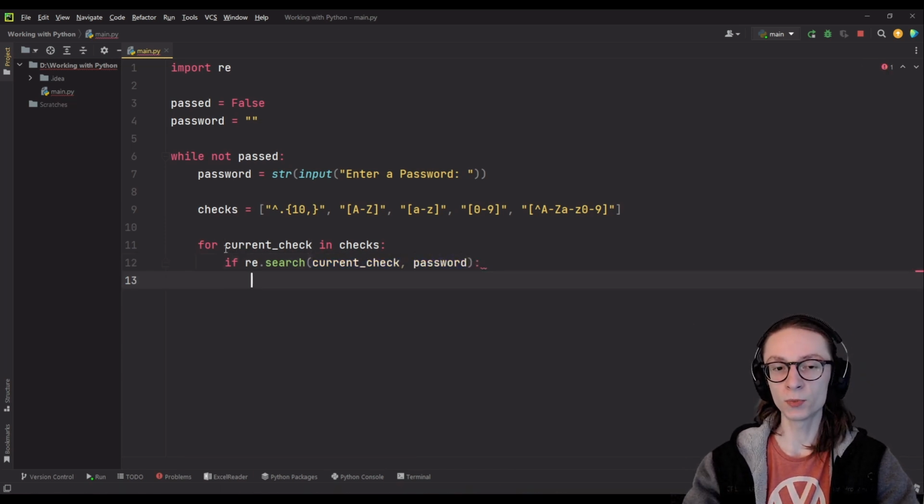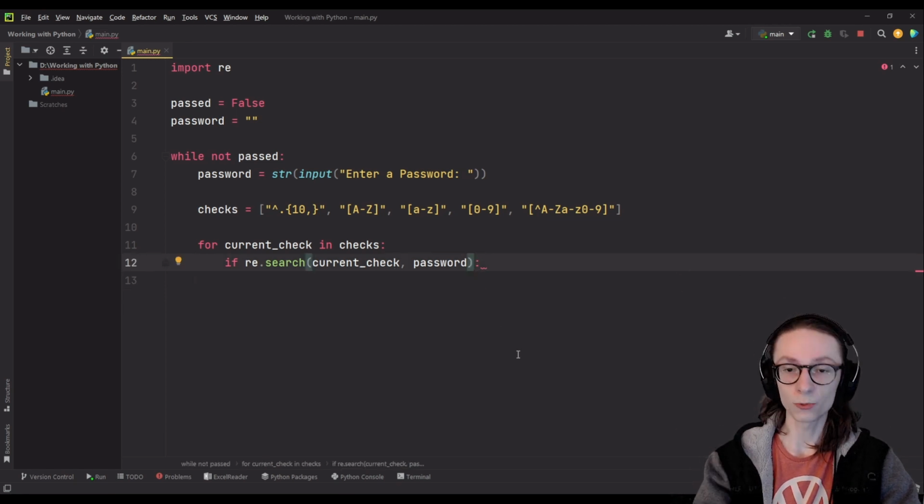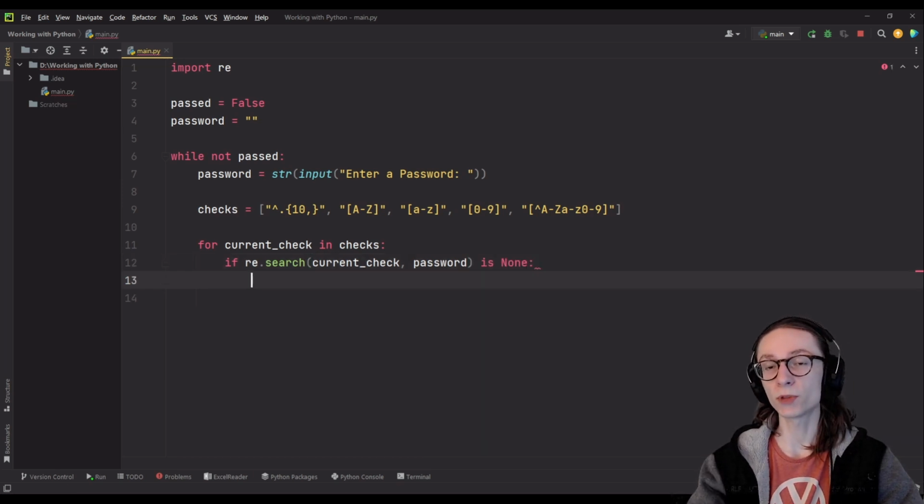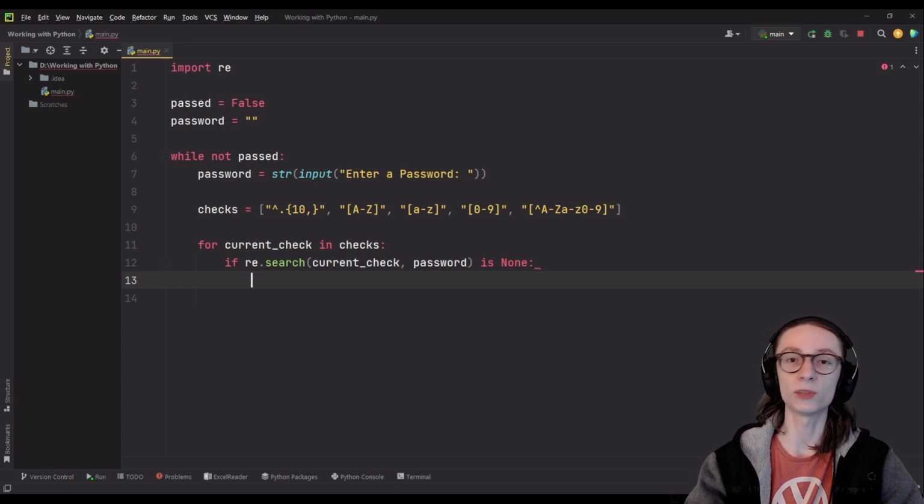So now our for loop is going to go over every single check in our list, and it will use an if statement to make sure that our password actually matches. But to be able to do so, we actually have to specify one more thing, and that is if re.search is none. So in case our search turns up with nothing because our password is not secure enough, we will do two simple things. The first one is printing a message notifying the user that his password is not strong enough, and the second one is a simple break statement to break out of the for loop, because we don't have to continue with checks if one of them already failed.